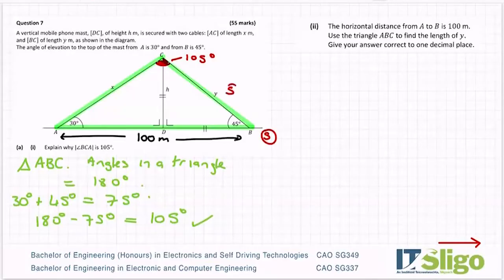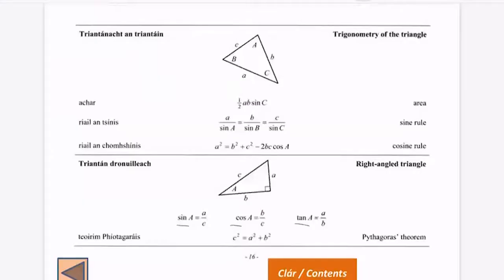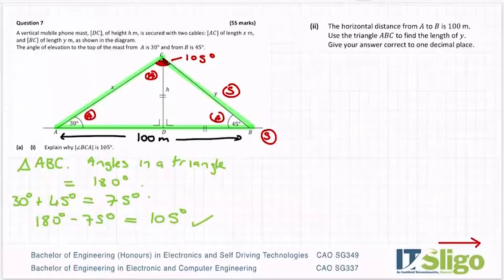We need to find a side. We have an angle, an angle, an angle. Okay, so I cannot use the cosine rule, and I'll tell you why. I don't have this side. The cosine rule uses all 3 sides, A, B, and C. If I need to find this side y, I'd need to know the other 2 sides, and I'd need an angle, but I'm okay for angles, but not for sides. So I don't have enough information to use the cosine rule.